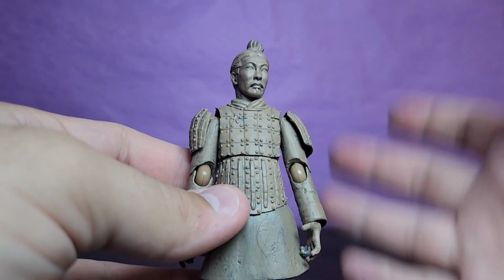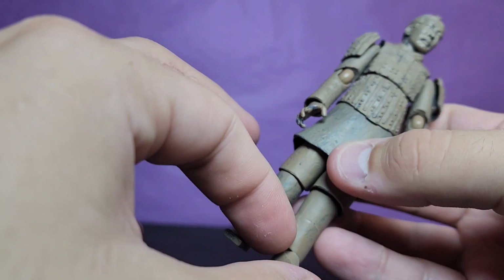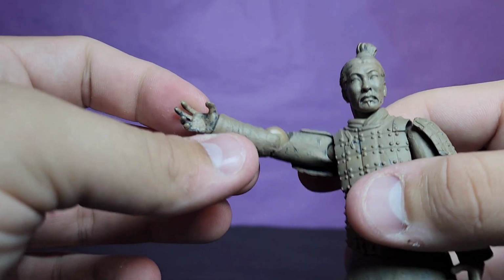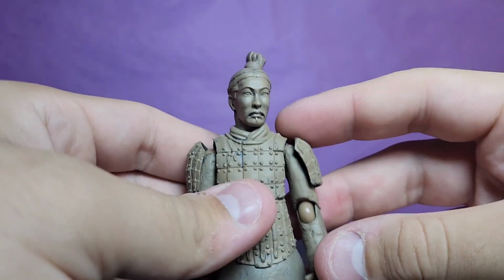A fun fact for you all, each one of them was individually sculpted to have their own armor and their own faces. And the legend of the Terracotta Soldiers is so awesome. I think it would make for an awesome horror movie, but I really like the paint effect that they have on here. The joints kind of take me away from it, but the original Figma was like that.